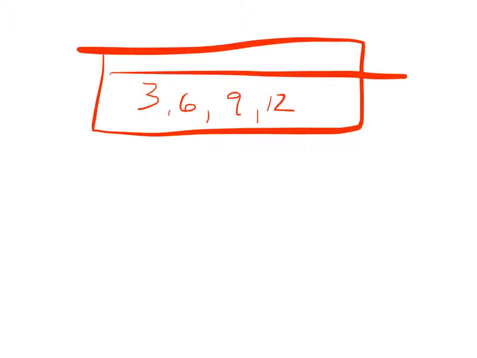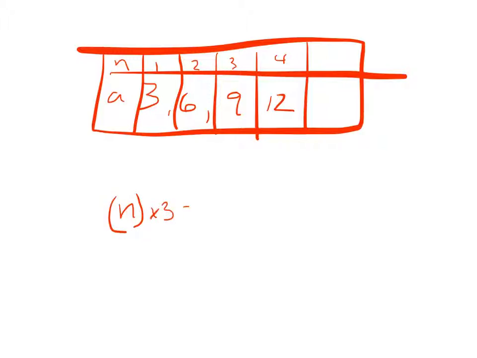All right, example 3, write a formula for the sequence. We've got 3, 6, 9, 12. We're adding 3 to each term, but we also had said earlier on, if we put that in a box, we make this N and this A. We put in the first term, second term, third term. So what we're going to say is take N, whatever number you want, multiply it by 3, and that will give you the answer. Okay, so we're going to multiply N times 3 to get A.